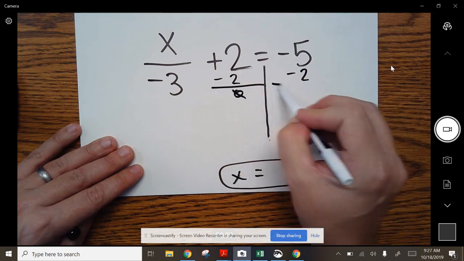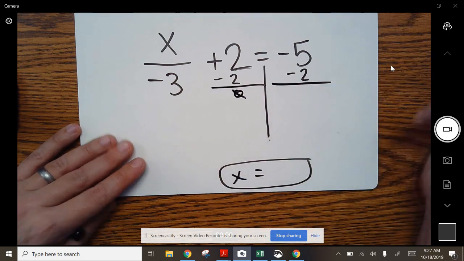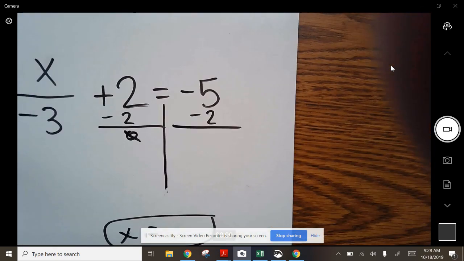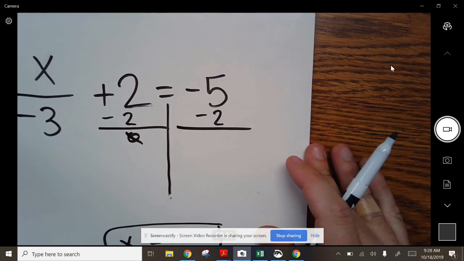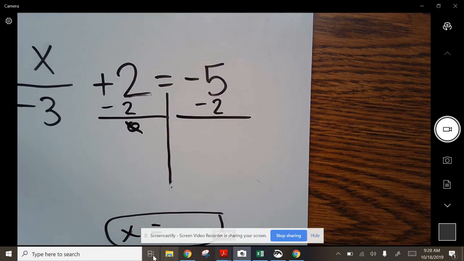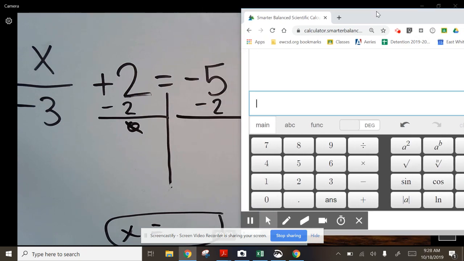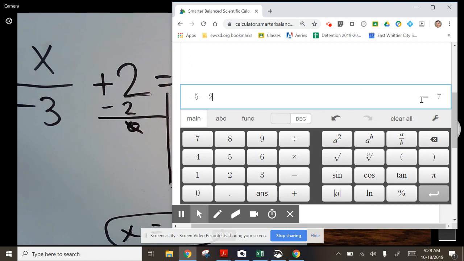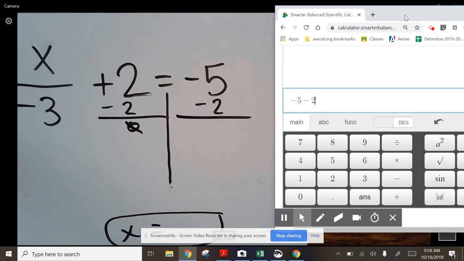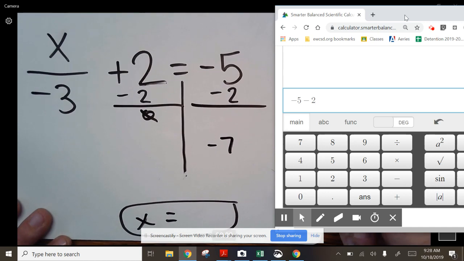When you do that, this is where people are struggling. They just think they're going to do it in their head, and I need you guys to stop doing that. I want you to stop thinking you're going to solve this in your head and then get the wrong answer. I saw first period, a lot of kids did that. When you see a problem like this, let me clear this. You're literally going to type in negative 5 minus 2. Negative 5, negative 2. Put them both together. When you get your answer, it's negative 7, okay? So stop trying to think you can do everything in your head and let the calculator do the work for you, okay? So negative 7 is here.